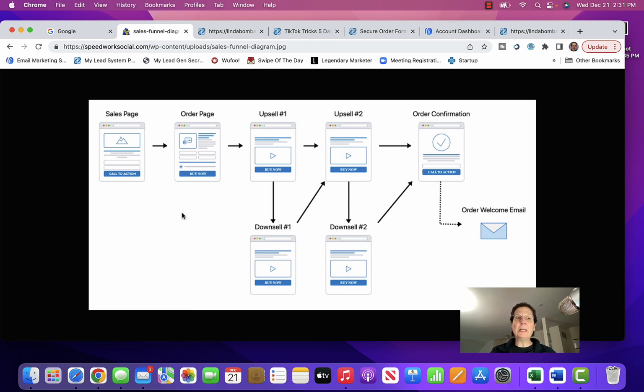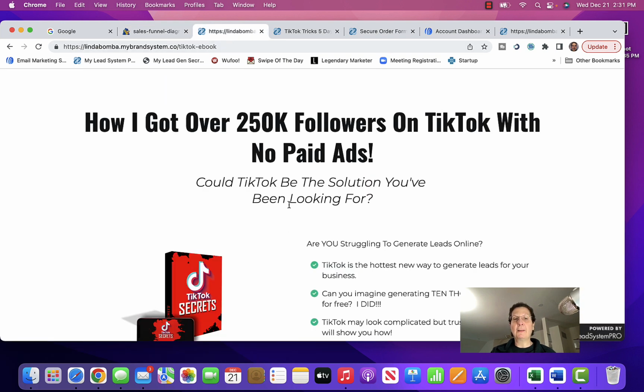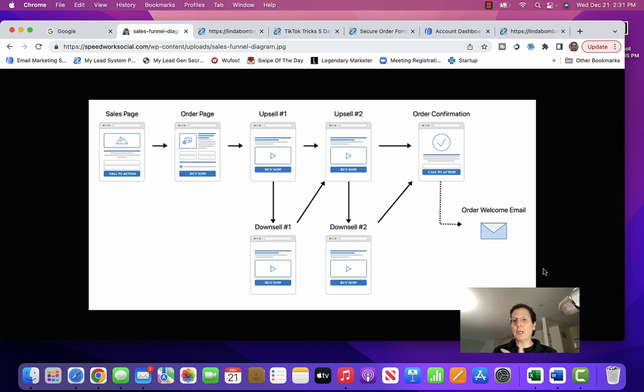But you want to be sending them to something where you've got a capture page in front like this, and then either you're giving them something away for value or you're inviting people to your newsletter that you're going to communicate with them through email. And then most sales funnels have different things, and this is one that it can look like that. It'll look a little different. And then they start receiving your emails, because if you don't keep communicating with people, you can't build an audience. You can't build a relationship with them.